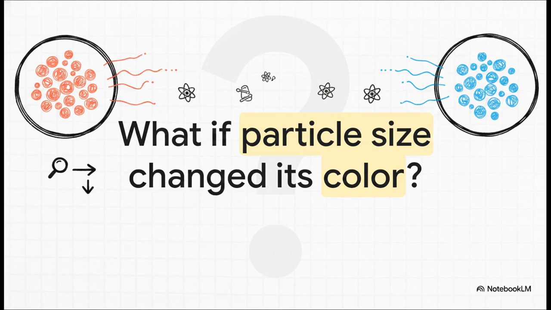But just by shrinking it down, it suddenly shifts from glowing a deep, vibrant red to a brilliant blue. We aren't changing the chemical makeup at all. We are strictly changing its physical size. I mean, it sounds like science fiction, but this is the actual reality of nanoscale engineering, and it totally challenges what we intuitively know about how materials behave.